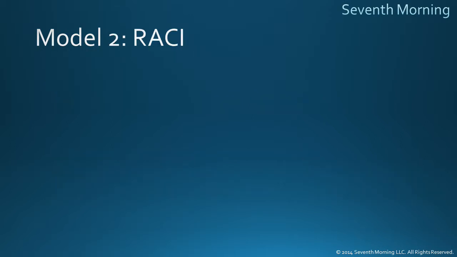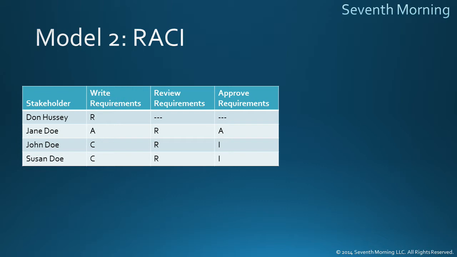Moving on, we have probably the most common model, which is usually called RACI. RACI is a two-dimensional method for classifying stakeholder individuals, not groups. The idea is that you have a grid like this, and it's called a RACI matrix. You have a list of stakeholders going down the left side, and you have a list of functions or tasks going across the top. And in the cells, you place one of four things.